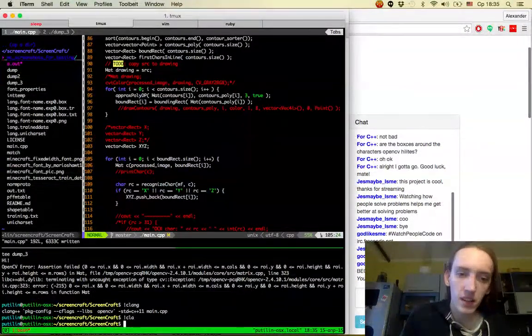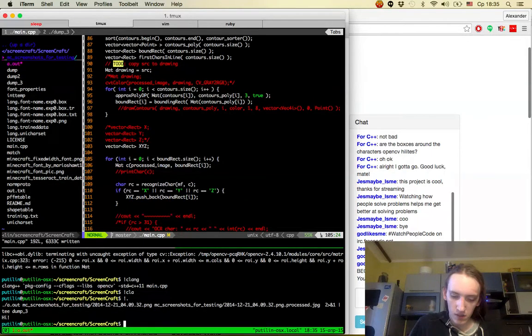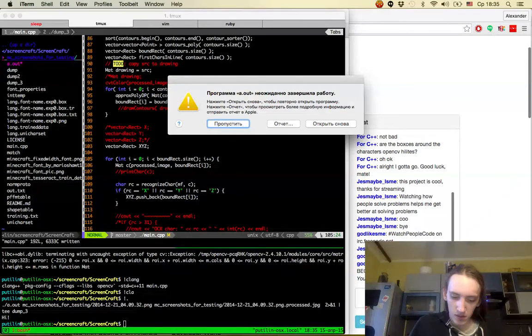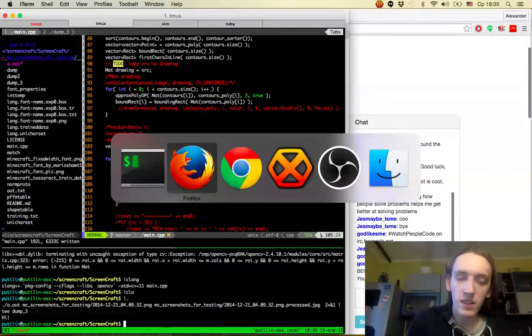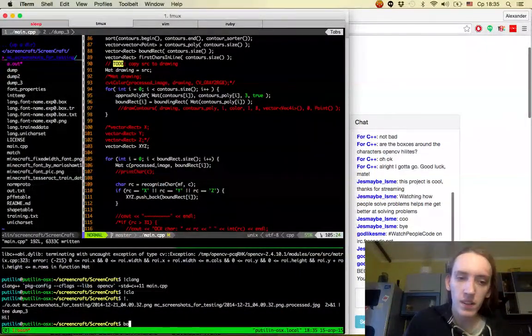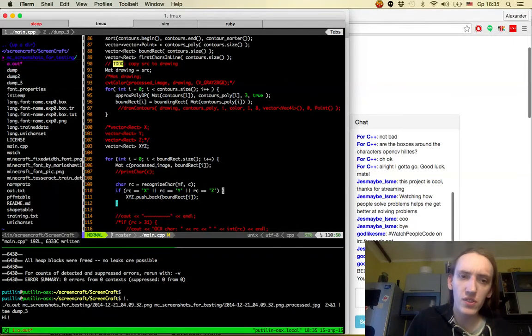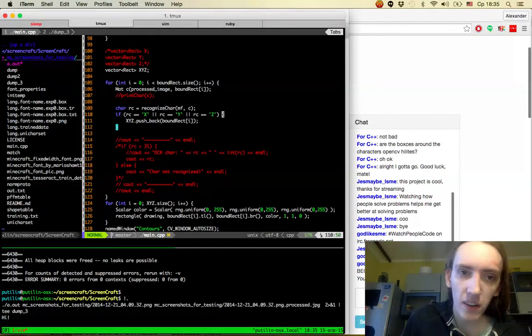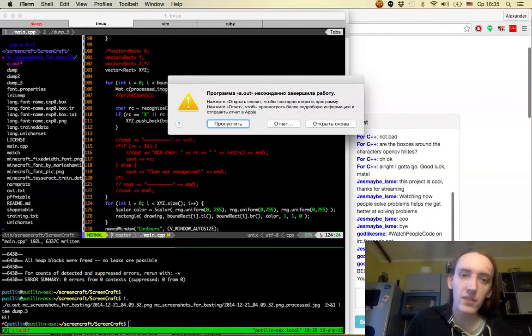So okay, let's just launch the whole thing. It says it crashed. Maybe if we launch it under Valgrind. I don't know, it will be really slow if it's launched under Valgrind. Oh, this should be i less than XYZ size.